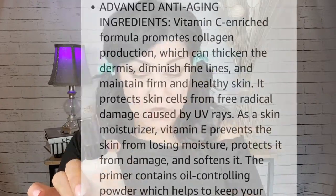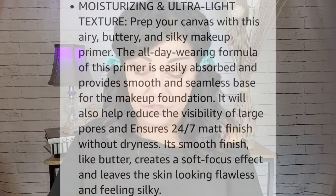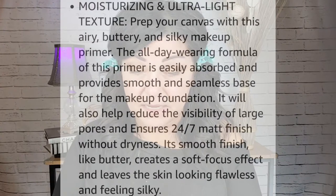Okay, you guys, so let's try this out. I'm just going to shake it. I actually found mine on Amazon, and I'm going to use maybe a pump and a half to start off with, and let's just try this and fill in.